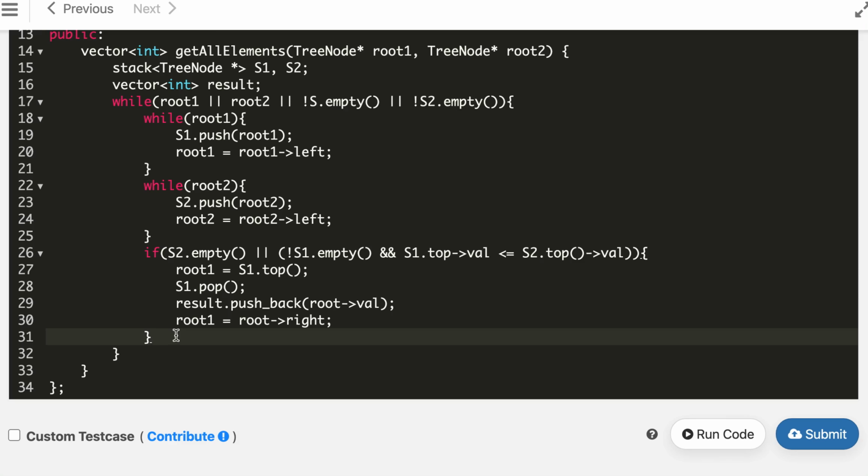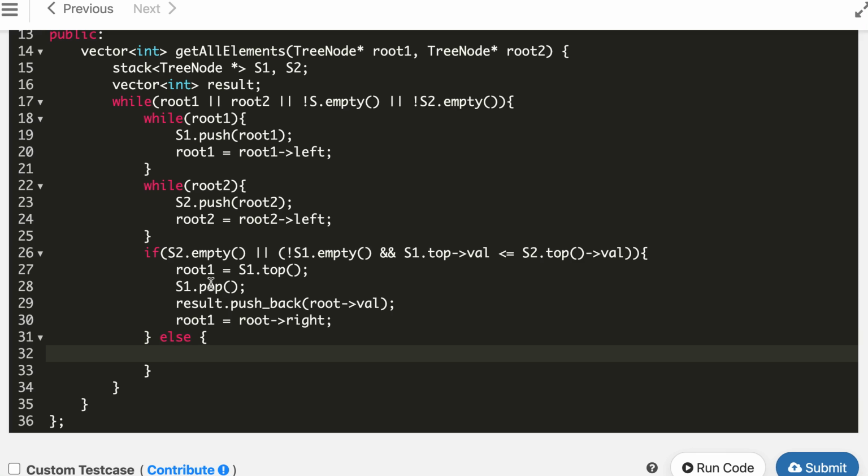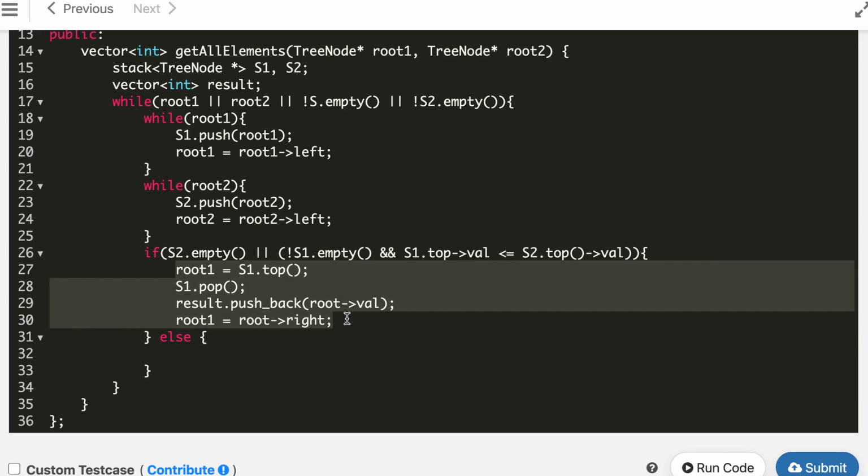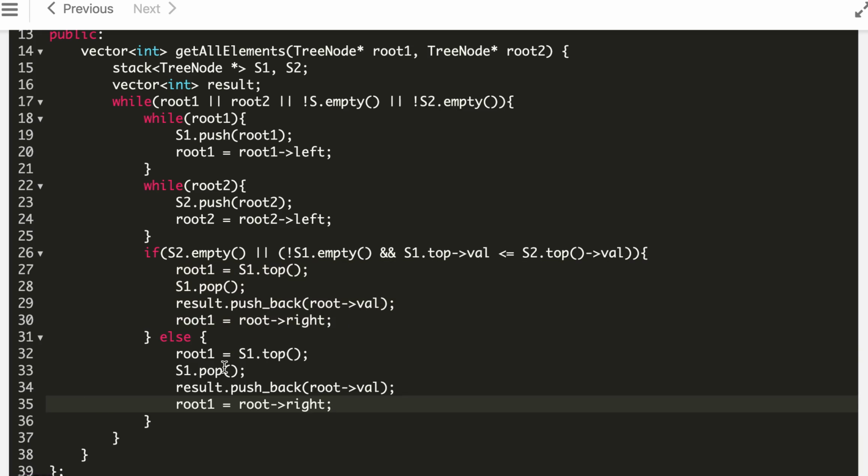And we will have the exact opposite scenario of this, where we will pop from S2. So that will be the scenario where either S1 is empty.